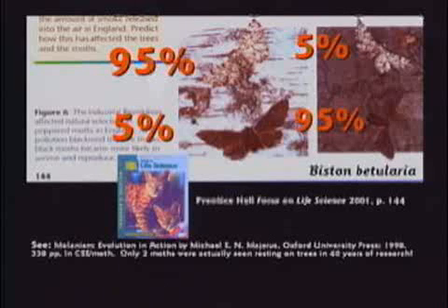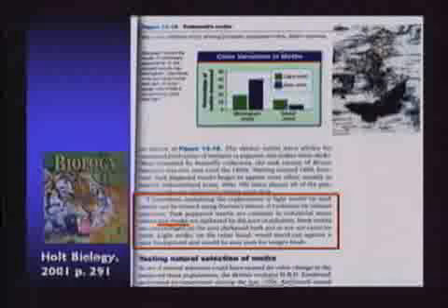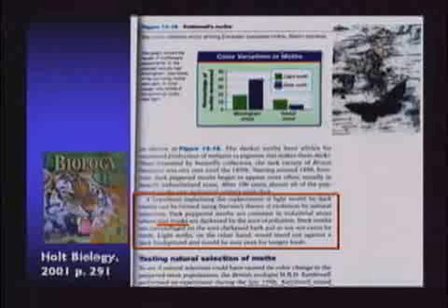The problem is the whole story is a lie. Didn't happen. After 40 years of watching, they found 2 moths on the trees. 2. In 40 years. So they glued dead moths to the tree to take that picture for your kid's textbook. Those are dead moths glued on a tree trunk. It's a lie. The story's a phony. But they still teach it. That's all they've got. I think that page ought to be torn out of the book.